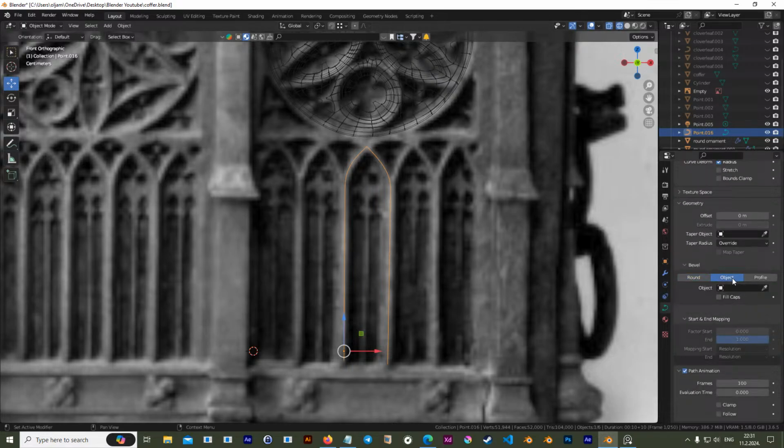Let's give this object some thickness. This will be enough.